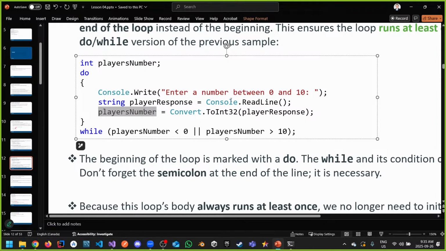And if that conversion is within range, 0 to 9, then what ends up happening? What happens if it's between 1 and 10? It loops. It goes back up to here and goes back down, asks you for another number. It'll keep asking you for a number as long as you give it numbers between 1 and 10. As soon as you give it a number that's negative or a number that is greater than 10, it will fail and it'll skip down to the next line.